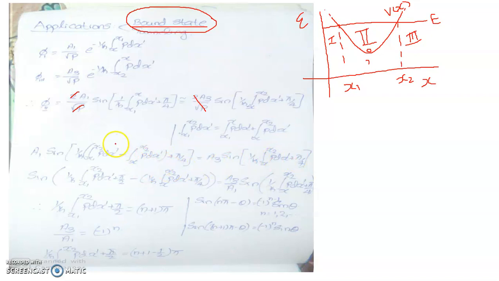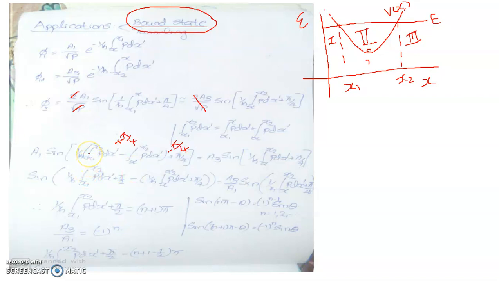So let me add and subtract a pi by 4 here. So this will give me plus pi by 4 exactly behind this minus sign, and say minus pi by 4 exactly or immediately after this integral p dx term.